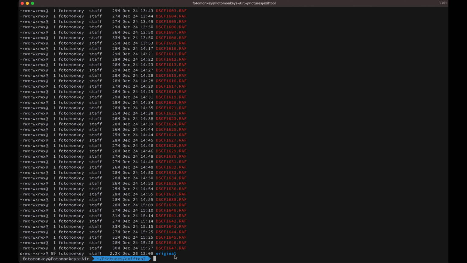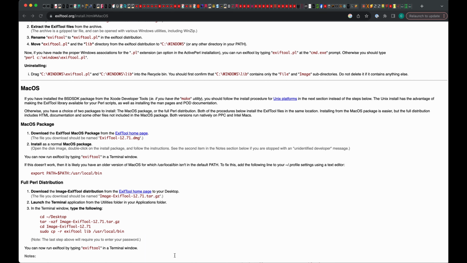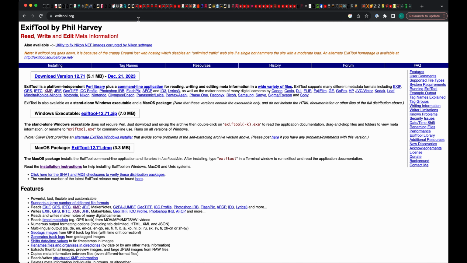I wanted to talk to you about the Exiftool itself, just to give you an overview. I'm not going to dive real deep into this. I have up here on my screen the Exiftool in my browser, so you can go to exiftool.org, and that'll have all the main information you need about downloading it and installing it, whether you're on Windows or Mac. I'm running this on a Mac, so some of the commands I tell you might be a little bit different if you're on the Windows platform.